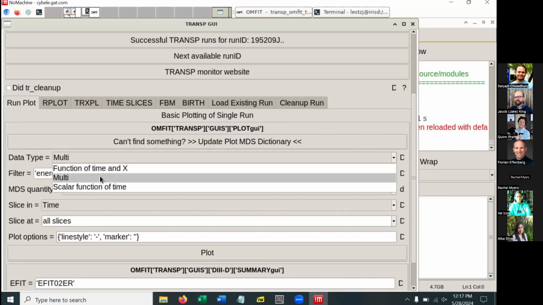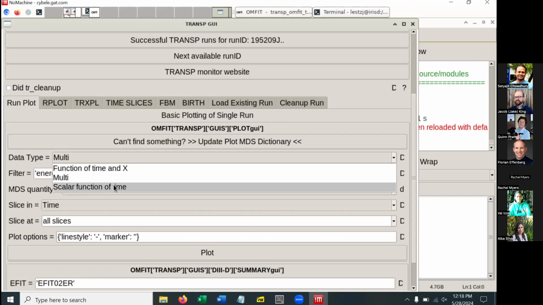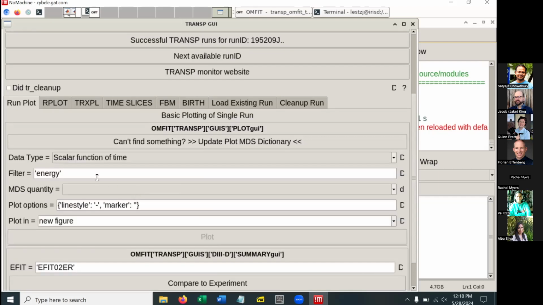And then there are also these things called multiplots, which are intended to be some useful combination of quantities that lots of people might want to look at. But just to give you an example, so then there's a question of, well, how do I know what the output names of the transfer variables are? And that's a good question. And unfortunately, there's not a super great glossary of those, in my opinion.